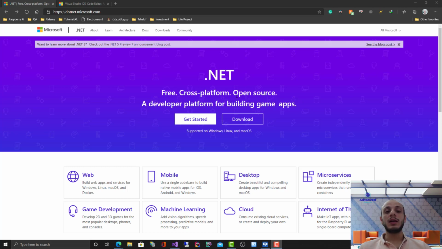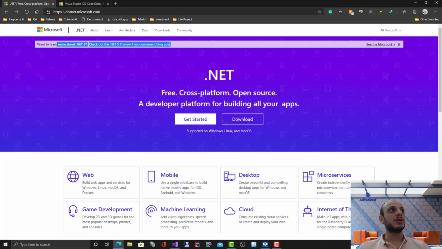Currently, and that's for you to know, we have .NET 5, and you can see over here they added a link to it. .NET 5 is the next generation of .NET, where you are creating cross-platform applications.